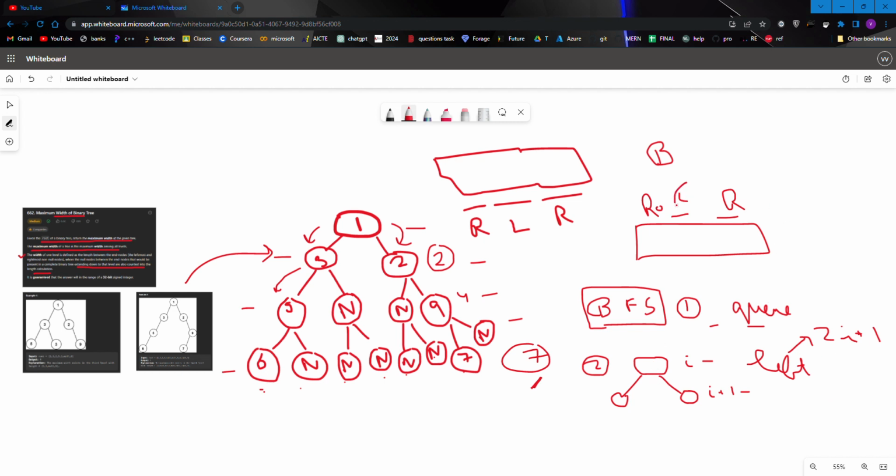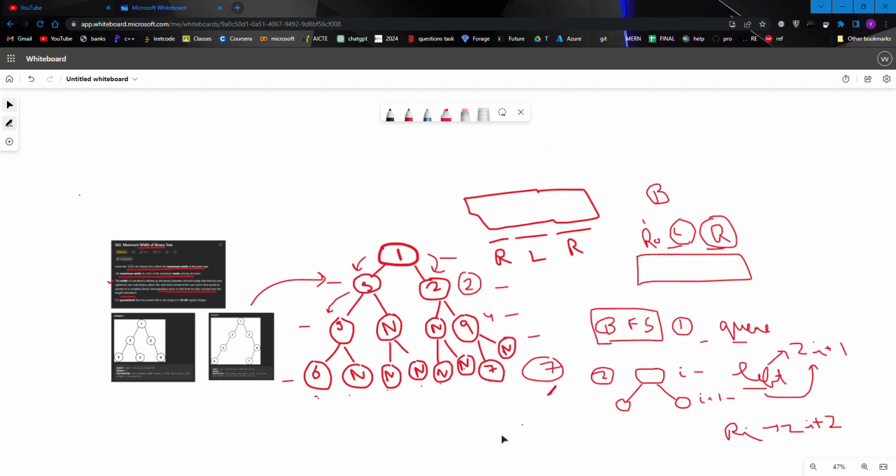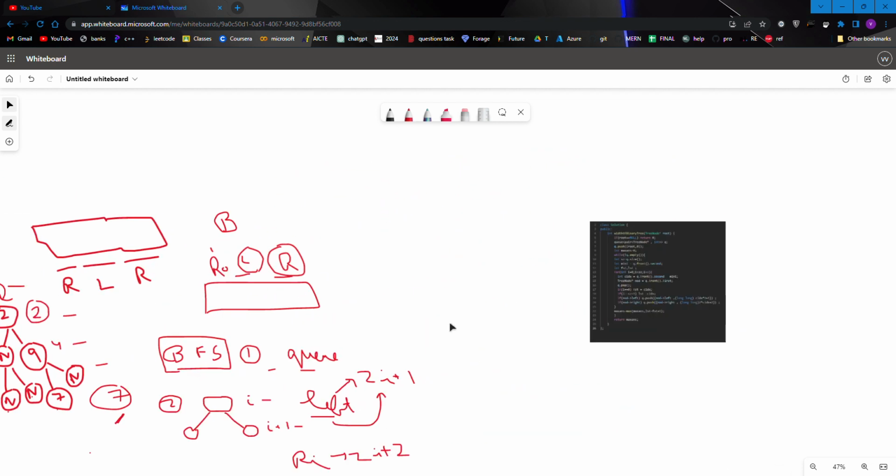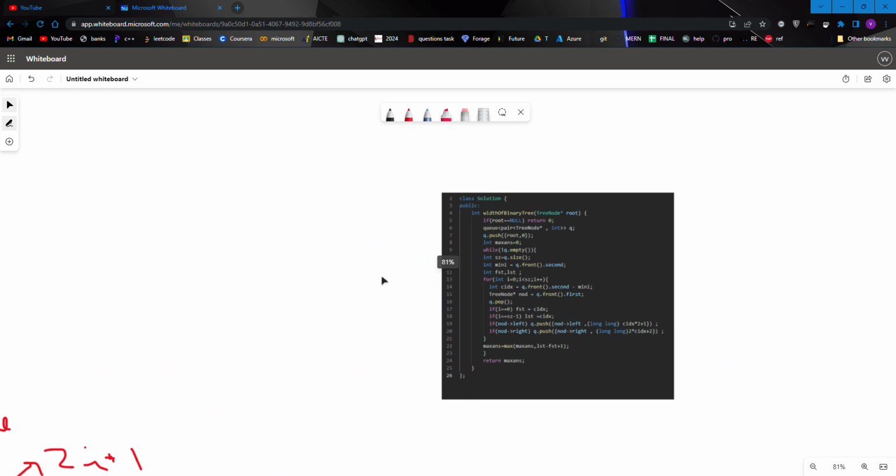First there is the root node, then the left node, and then the right node. So the left node always gets the position 2I plus 1, and the right always gets the position 2I plus 2. These are the two intuitions we have to keep in mind. After this we can solve this question like a basic BFS.